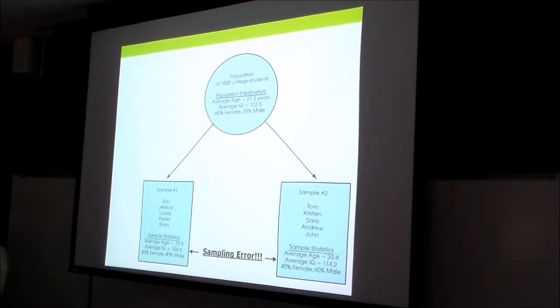Sampling error is not what happens when you get a poor sample. I mean, it is, but that's not what the definition of sampling error is. Sampling error is just the discrepancy between your population parameter and your sample statistic, right? What's the biggest drawback of our samples here? Really small. They're really, really small, right? If we were to collect 100 observations, what would happen to our sampling error? It would go down, right? So the thing that we expect to impact our sampling error is our sample size.